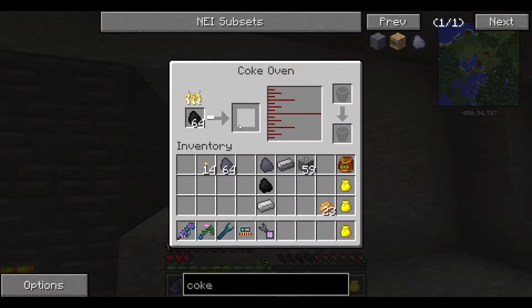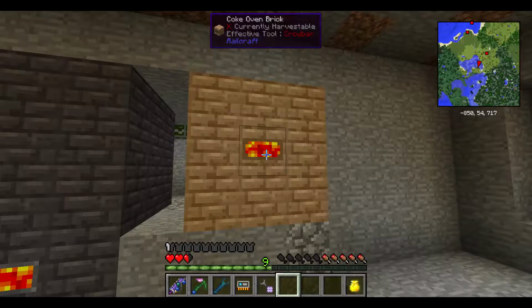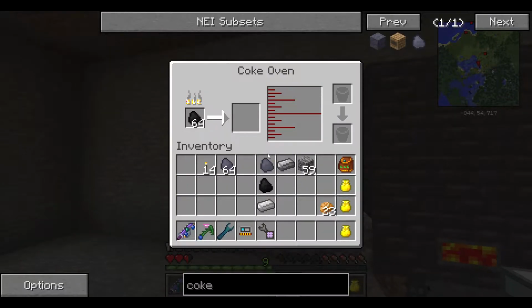And as soon as one becomes ready, which takes forever, come on, faster. Can I put a speed upgrade in you? Like, should be able to speed upgrade these. And of course I can't just drop a piece in there. Come on.